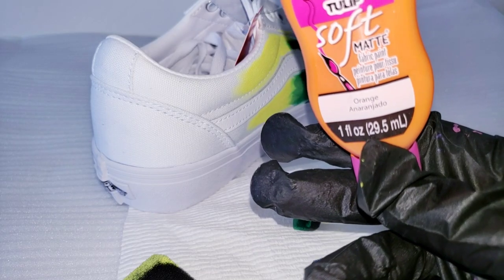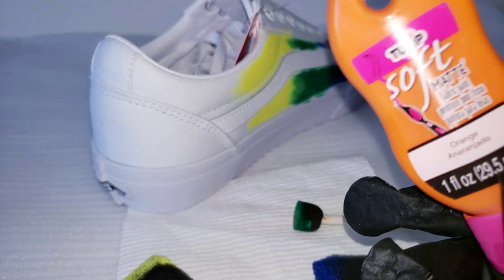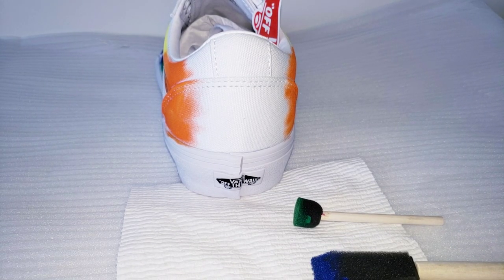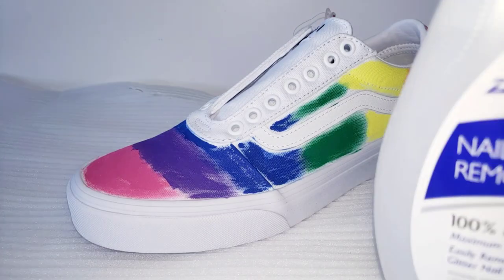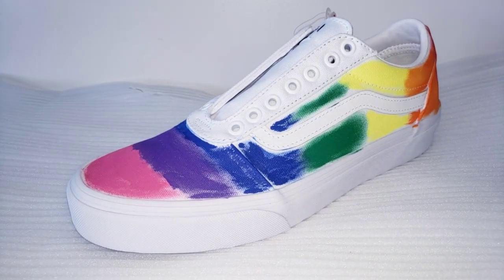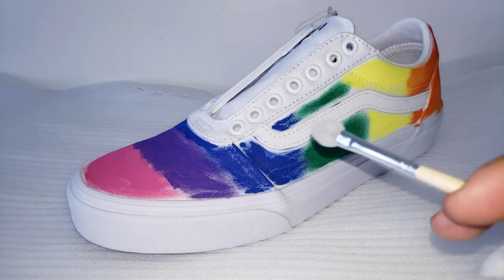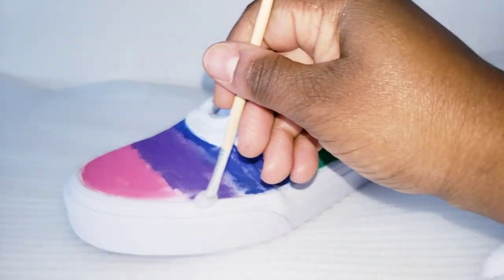The sixth color is orange. And the final color is red. Unfortunately, that part got cut off. I am finished with the painting, and I know it's not perfect, but it's okay because this is just the base and the Swarovski crystals will go on top.